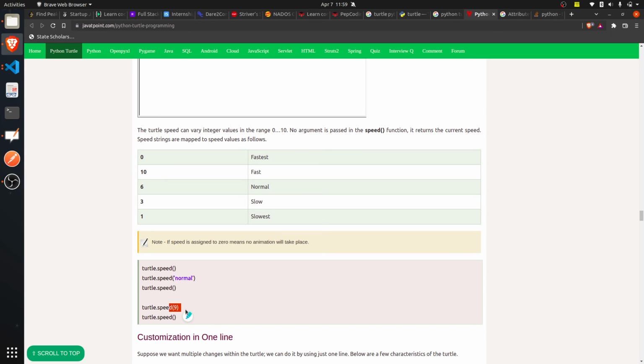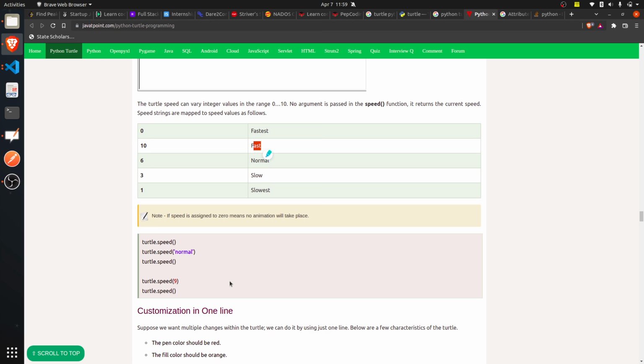Speed: customizing. If speed is assigned 0, it means no animation will take place. Sorry, I thought 0 meant fastest. No animation will take place. Okay. Speed can vary from 0 to 10. If no argument is passed, the current speed is returned. Let's give the highest speed.